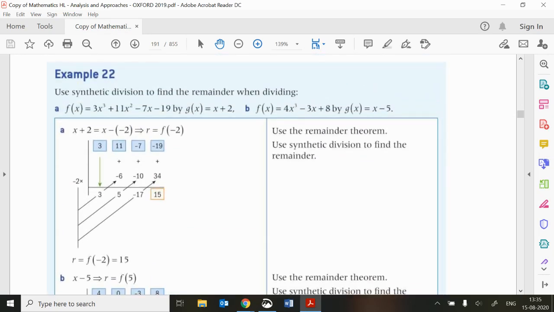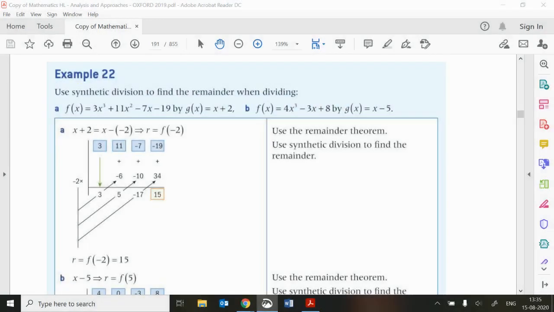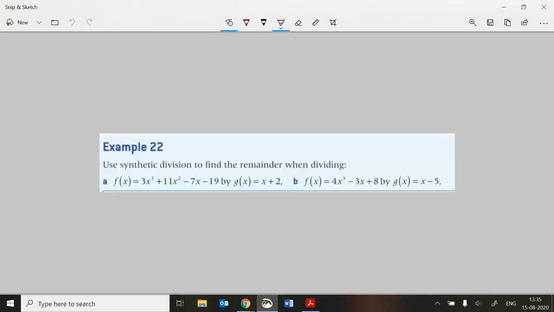And this time around they're saying use synthetic division to find the remainder when dividing by the g of x in each of these cases. So, okay, let's see what we've got here. Let's just do the synthetic division. I know that this is the process that a lot of people are interested in, of course, and this is the process that you need to learn. And the understanding why it works is frustrating, but ultimately, you're not going to be asked to prove that the quotient is popping up in the synthetic division approach. You're just going to need to use it. Okay, now we're going to be dividing by x plus 2 here.